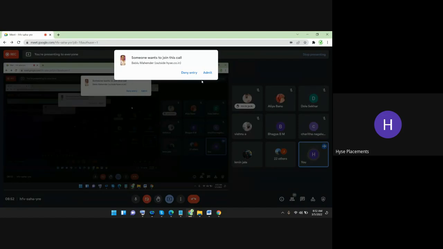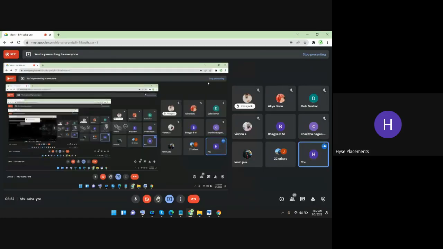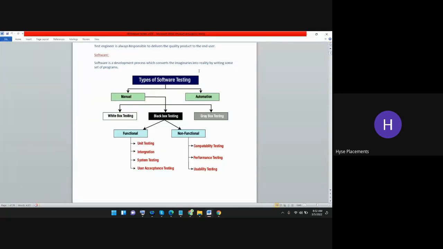In manual testing, without the help of any tools, I am going to perform the task. Am I clear? Coming to automation testing, what is automation testing? With the help of tools, I am going to perform the task, depending on my budget levels.